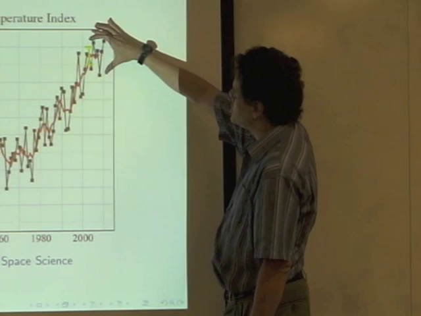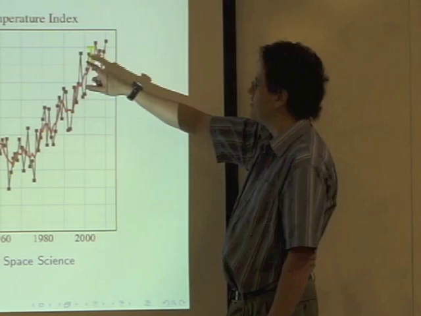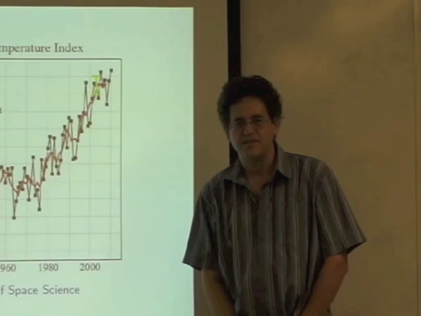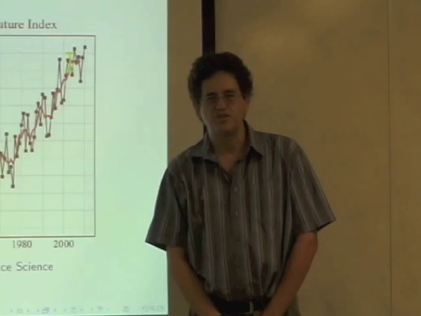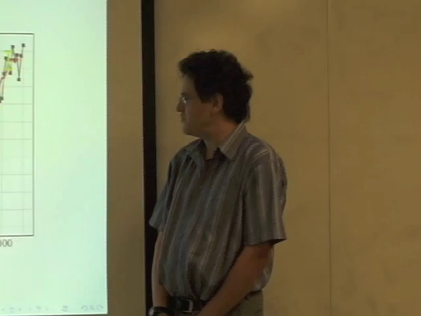Although some climate skeptics will emphasize this tiny little portion of the chart. Sometimes you'll see in newspapers just this little piece of the chart and it will look like well maybe it's not going up that much. But that's an example of how by taking a very small view of a big situation you can get a false impression of what's really going on.